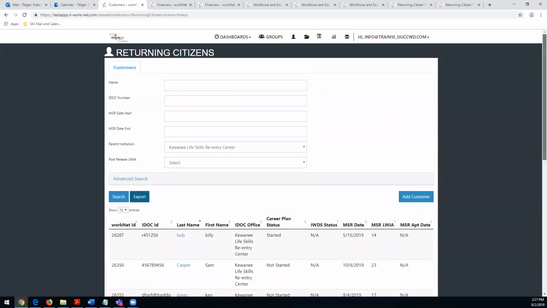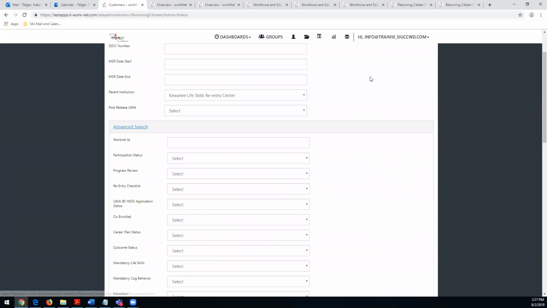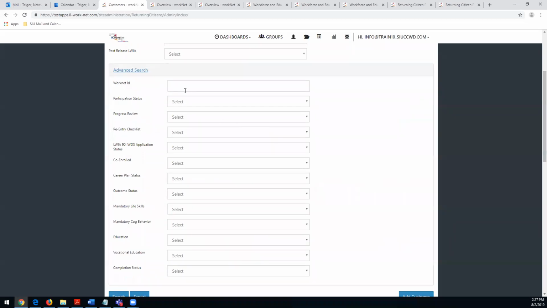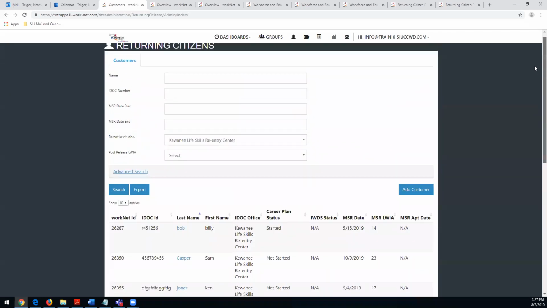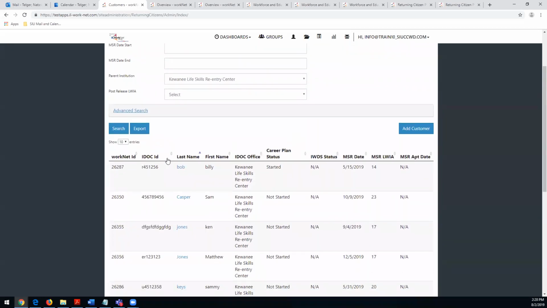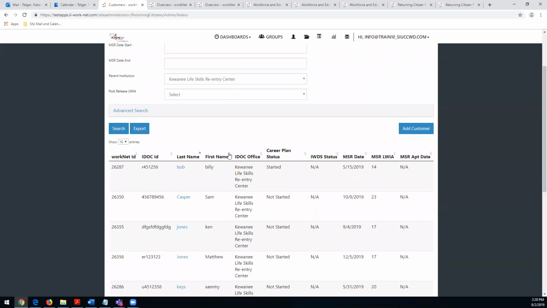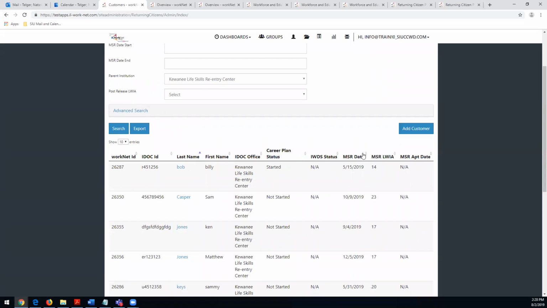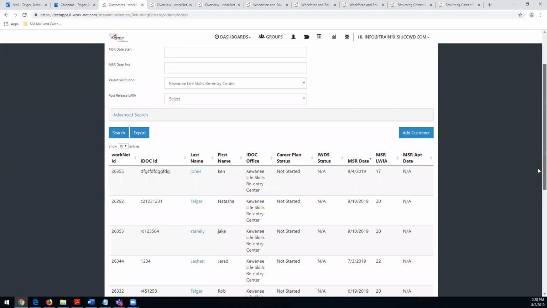Okay, so this is your customer list. There's a variety of search fields. These fields, we're not going to go into the dashboard today, but they correspond with the dashboard, so you can narrow and drill down this list even further as we move forward. Each of these areas, you can see it sorts. If you click on first name, last name, you can just click on them and it'll sort. Same thing with the MSR date. And then the LWIA is auto-generated based on the county.